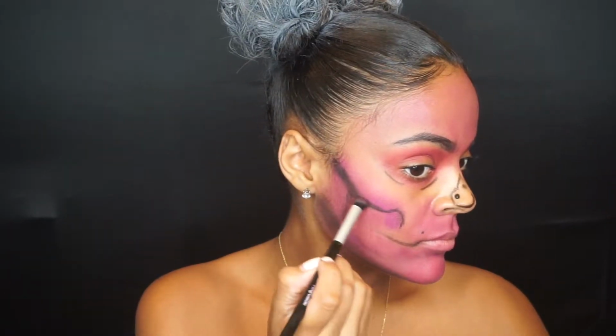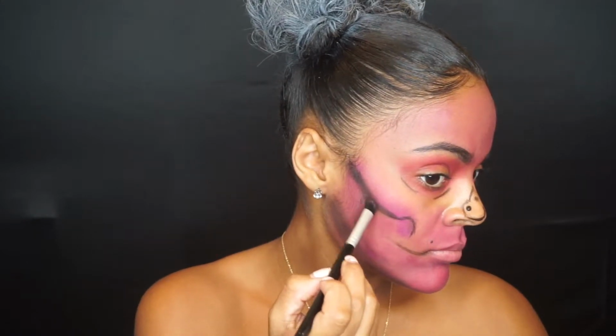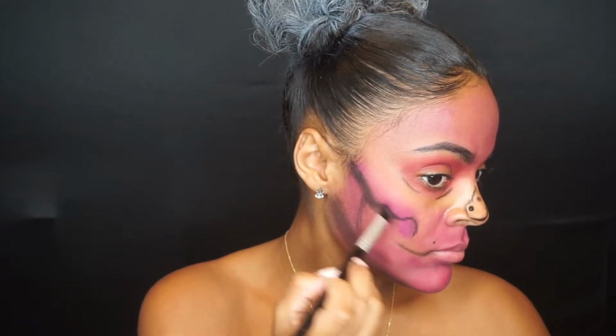Then using a smaller, more detailed brush, I am darkening up the lines that were originally the outlines of our jaw.